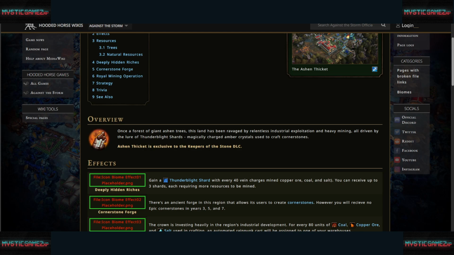As of right now, my like for the map is pretty high. I highly recommend anyone who hasn't picked up the DLC picks up the DLC. The Ashen Thicket is just a fun little zone to get. You also get access to the Strider port, which is nice, and the frogs, which is interesting as well. So I highly recommend that you guys grab the DLC. The Ashen Thicket is probably, I would say, above average for fun. I like seeing the different cornerstone options. I think that's a really cool thing.